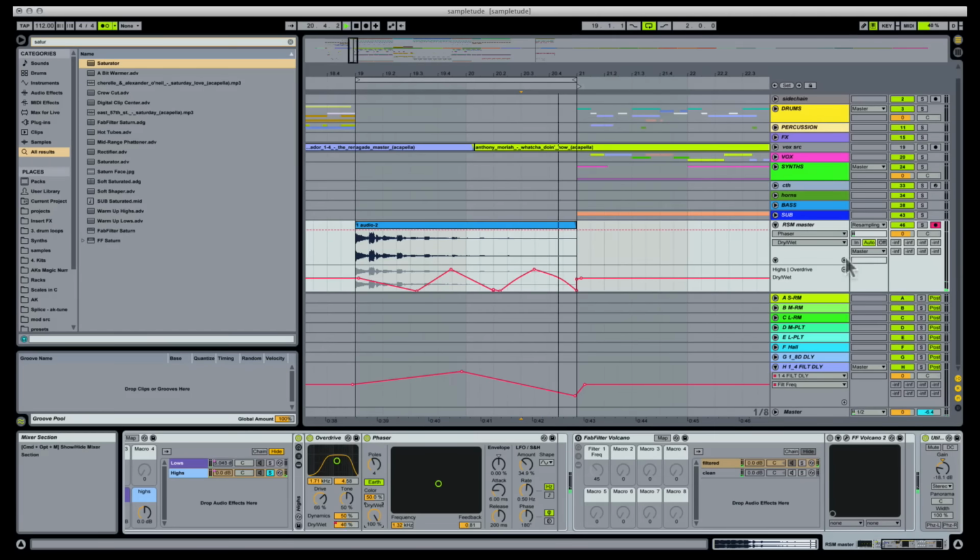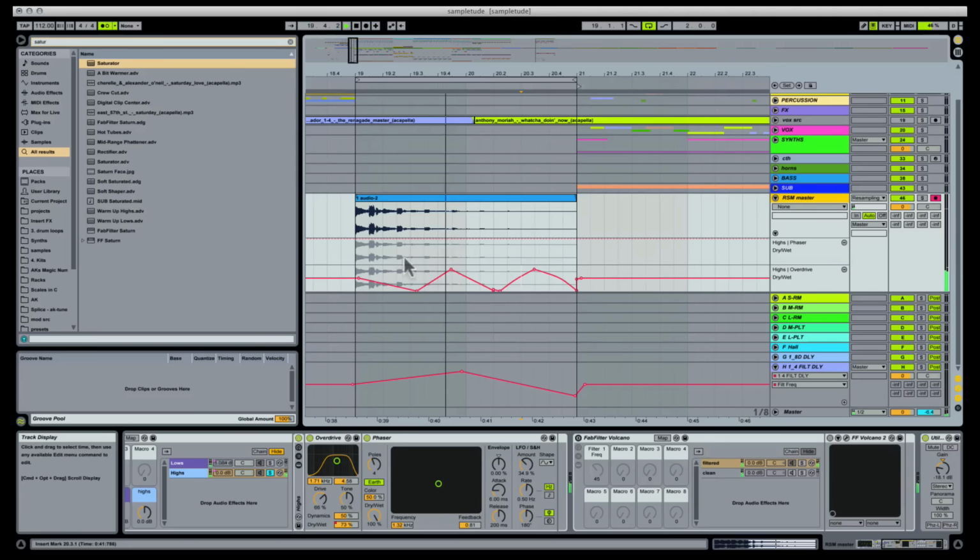It might be cool if the phaser dry wet is doing the opposite of the overdrive. So what I'll do here is I'll just sort of offset this so that it's sort of the opposite. It doesn't have to be exactly the same. Oh, that part's going to be cool.